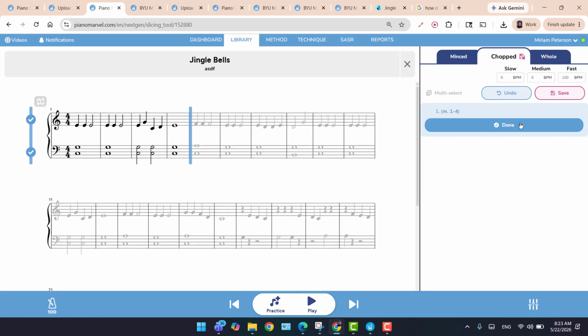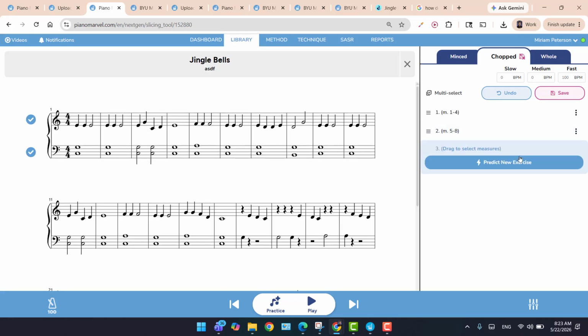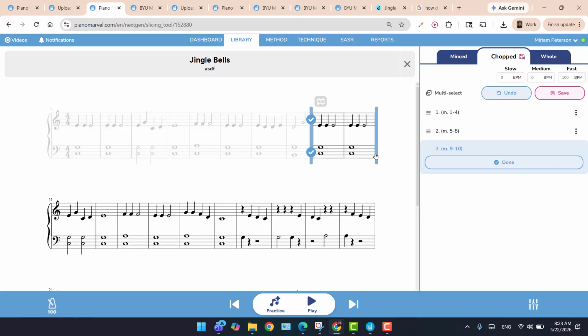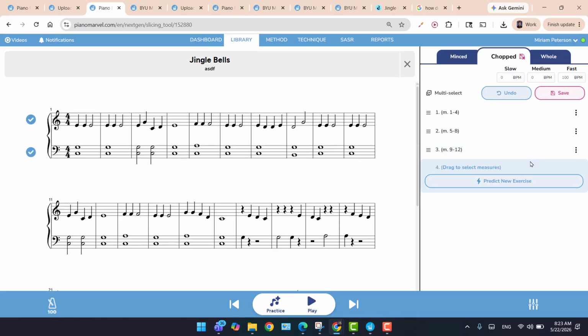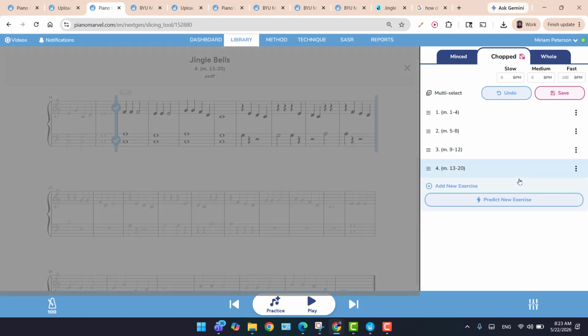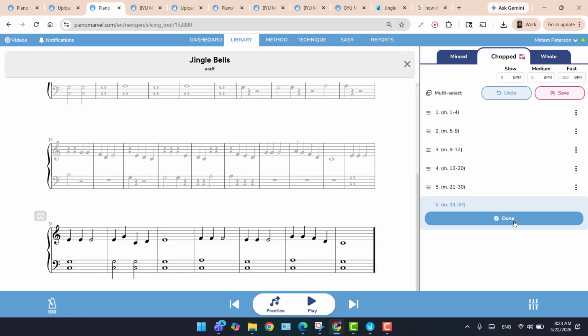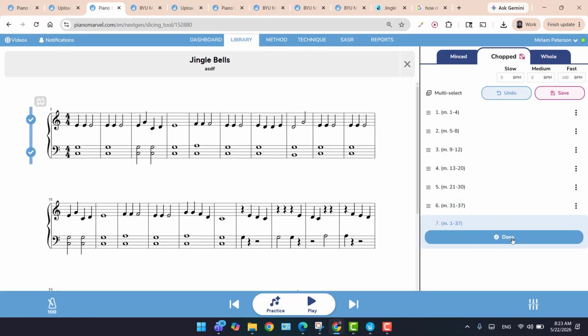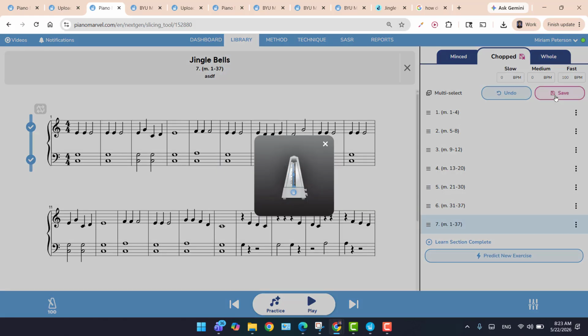You click Done, and then predict another one. Now it's saying, do you want to do the rest of this? You say, no, I want to just go to there. And then you click Done, Predict, and then you can just drag this over here and say, I want to go to the next phrase, Done. Or you can just click on Predict, Done, Predict, Done, Predict, Done. And it'll just kind of use an AI to help you with this. And then you say, Done with this piece. So now I will click Save.